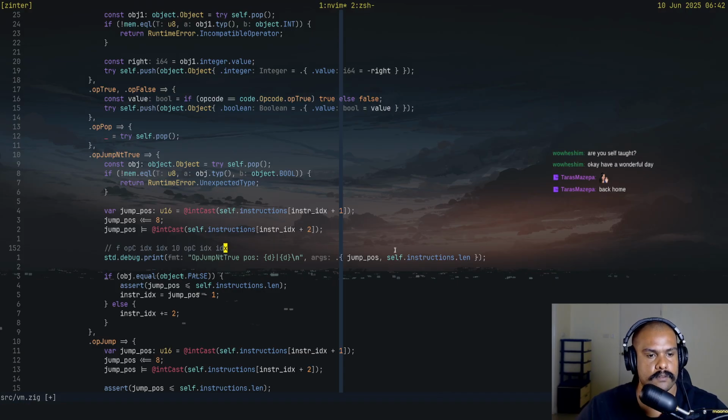Oh no, there's a jump as well. Jump, position.